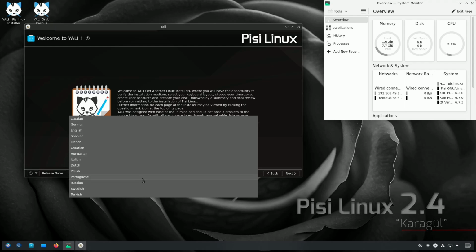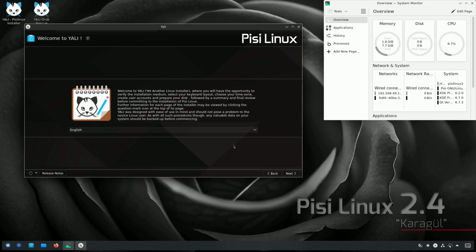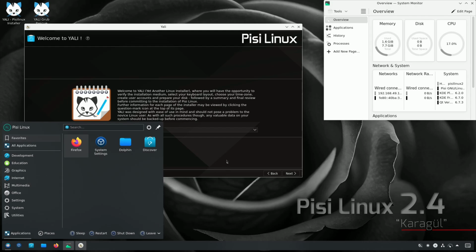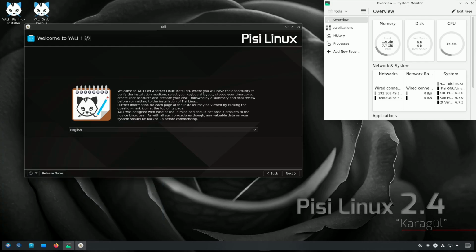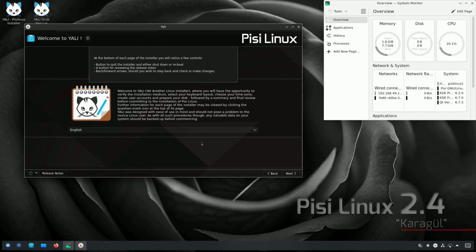Here there are a few languages available, not a lot of major languages, but the important languages are available. You don't get a bunch of languages, you just get some basic things, release notes, and here is the turn off and restart computer option, and I don't know why they give it right on the installer. There are already all the options right here. So some weird things. Okay, no problem. So here is some information.